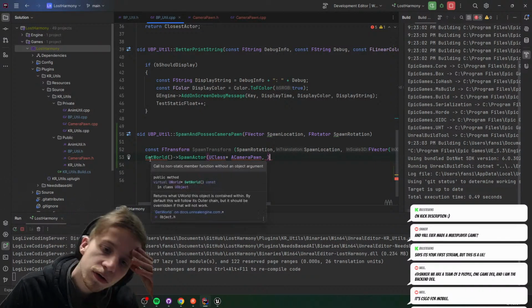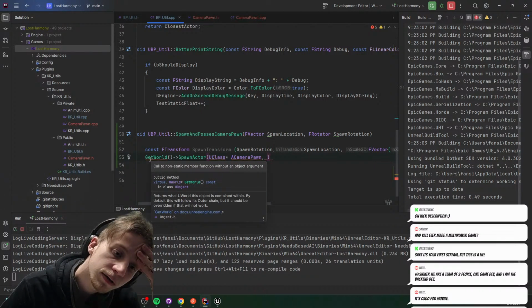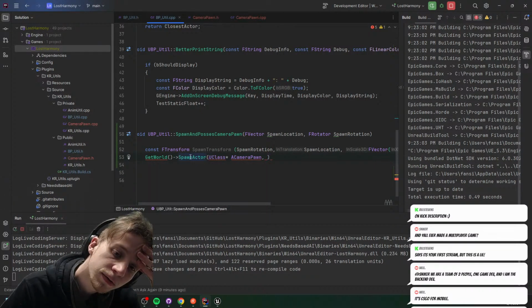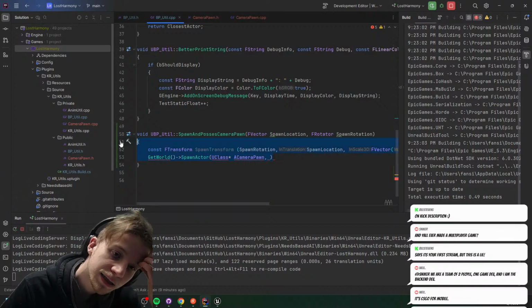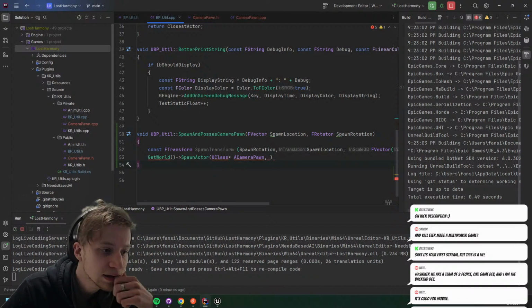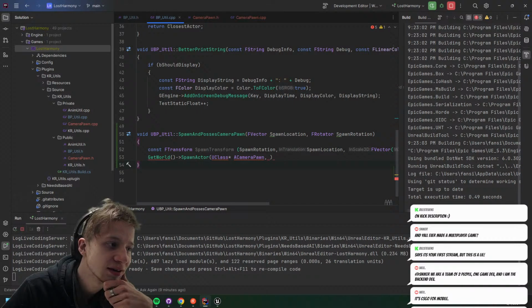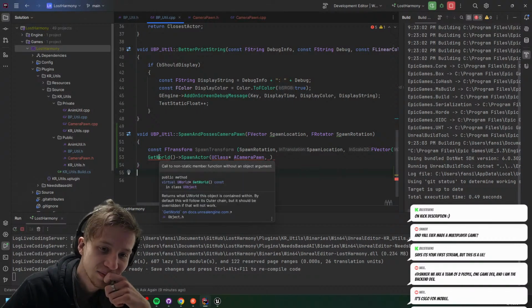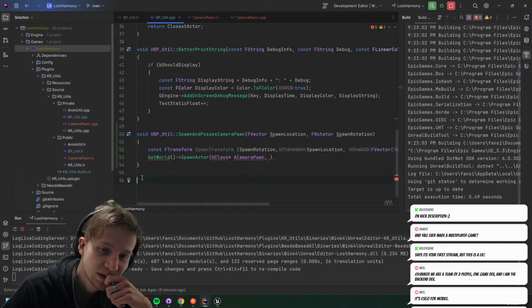I can't use world in static function. Crap, I can't use it here, can I? I'm gonna have to do it outside. That's annoying. Jeez, I should have realized that.